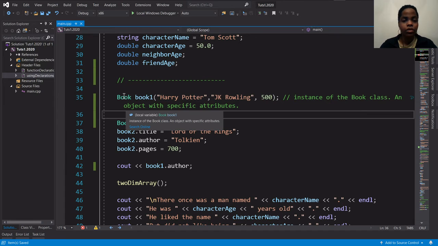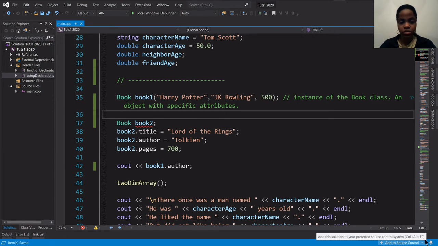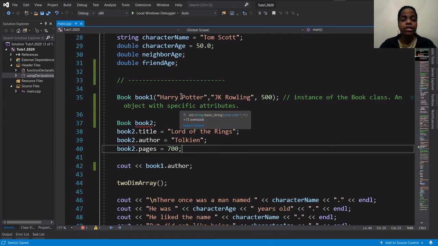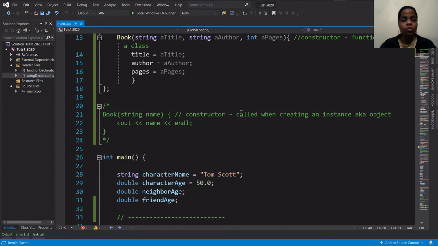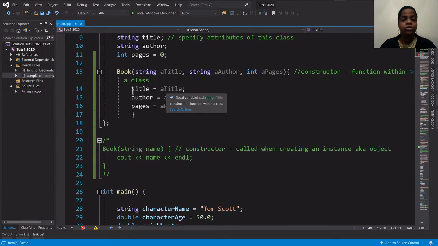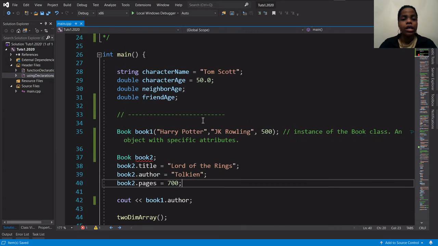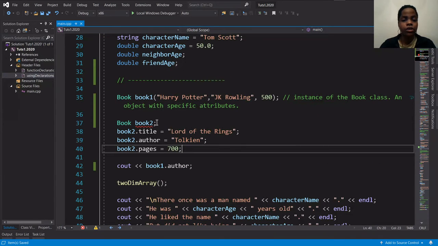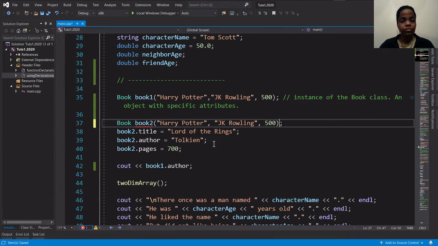These are just a title, an author, and pages, which we set equal to the title, author, and pages. That way we saved ourselves a lot of time and a lot of code, and it's just better, cleaner code this way, and it gets rid of all that redundancy.